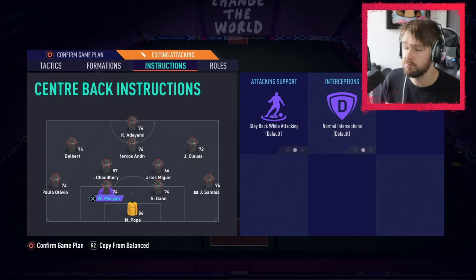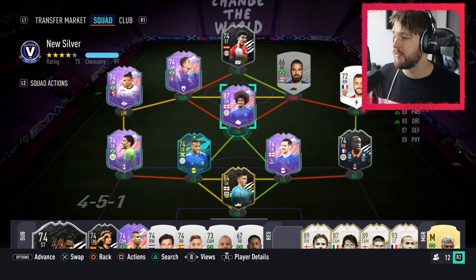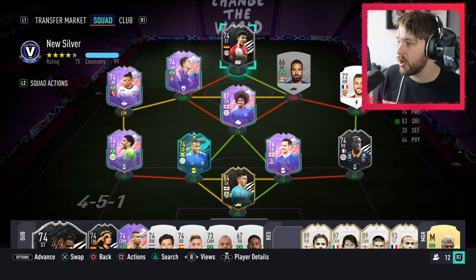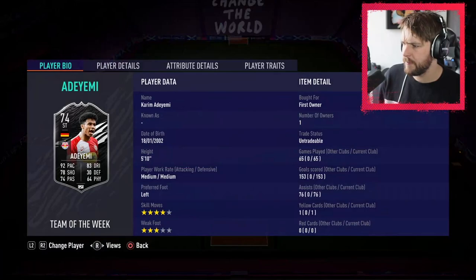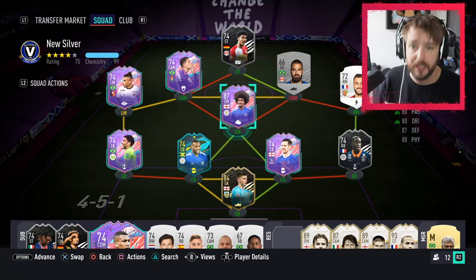And these lads put in an absolute shift. Choudhury, as we all know, absolutely cracked. Yes, he's not a silver, but we just unlocked him. I thought it'd be fun to use. But these boys here, Adeyemi, Marcus Andre, and Dalbert, were just fantastic. Lots of fun to use. Five-star skill moves. And what was Adeyemi? 4-star skill moves. Absolutely class. Wallace as well, coming off the bench. He's only got 5 chemistry doing that, but he, again, 5-star skill moves, so much fun to use, brilliant. We had a great time.